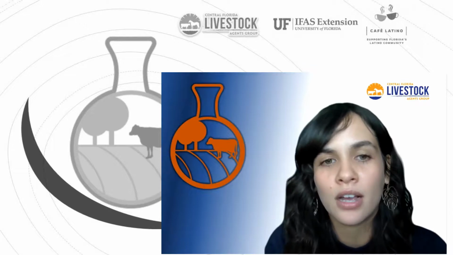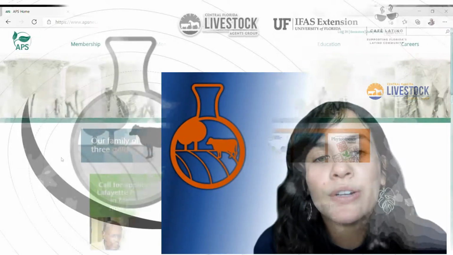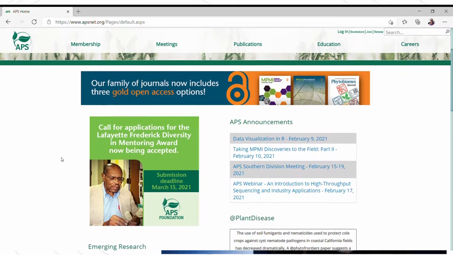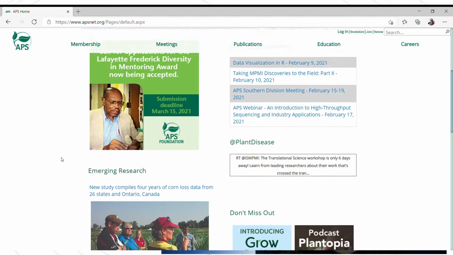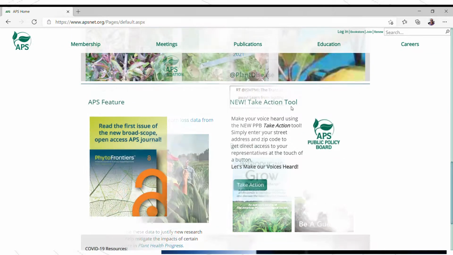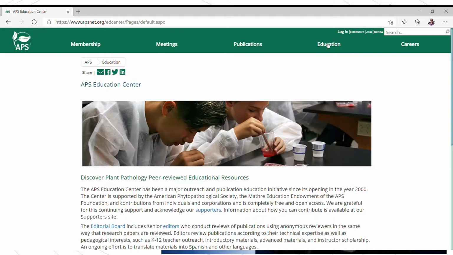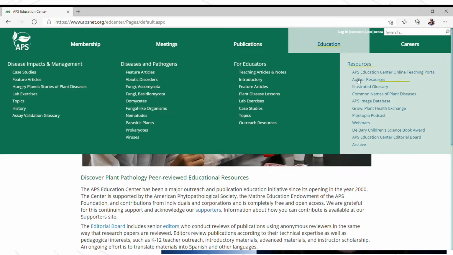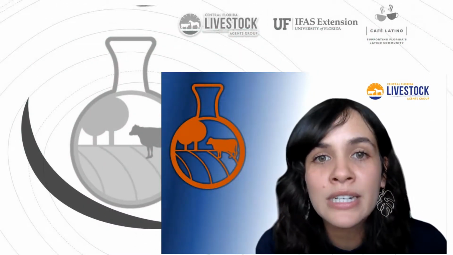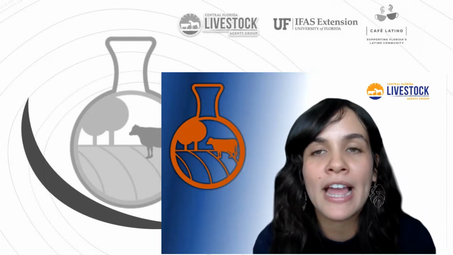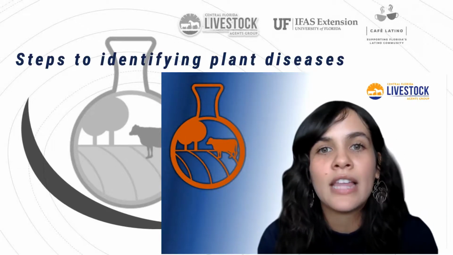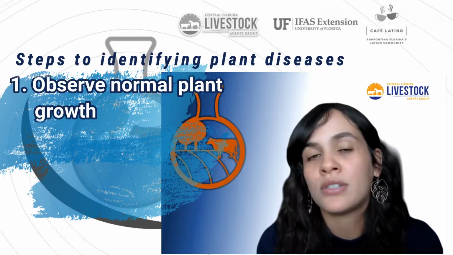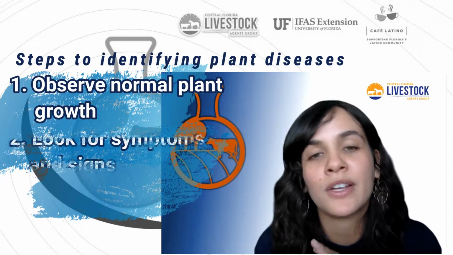so you can get an accurate diagnostic. So I also encourage you to check out the American Phytopathological Society. They have a lot of educational resources that are online, and they provide a lot of different information about plant diseases. And they actually have a compendium series that is specific to a crop, and they have all the information that is needed for diagnosing diseases of a specific crop.